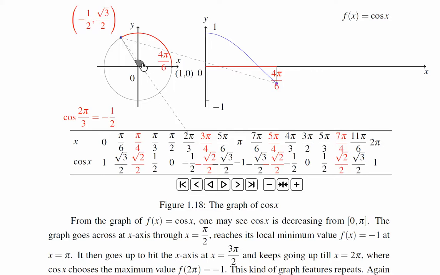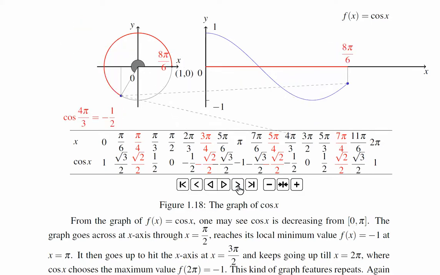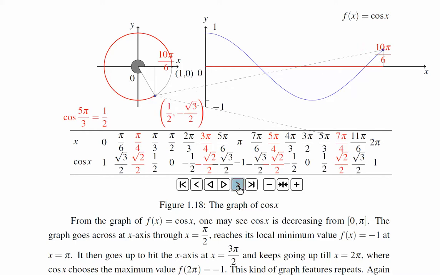When the angle is this much, in a unit circle it means the length of arc is this long, from 0 to here, then the x coordinate is negative 1/2. You see, from 0 to negative 1/2. And here is from 0 to negative 1/2, halfway from 0 to this point. Okay, so you may keep going like that. You will get all of the points.